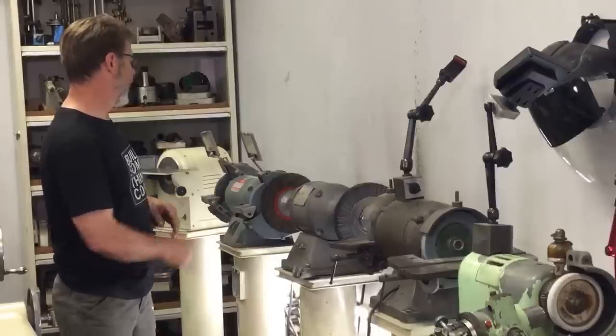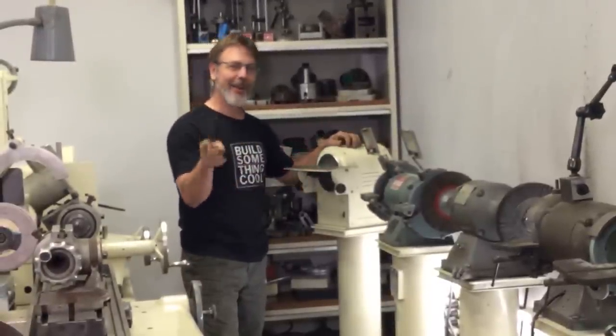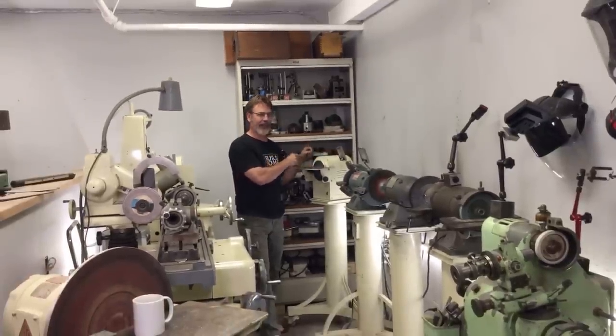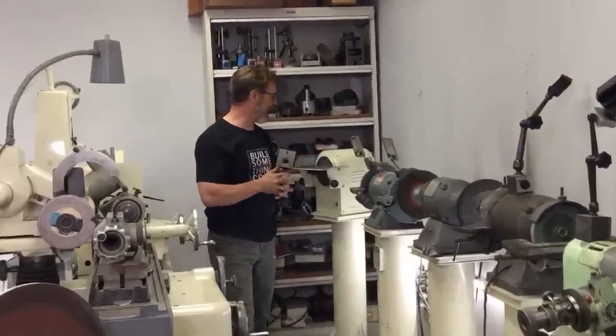Ball door buffer grinder. You guys have of course seen this machine here. I did a whole video on this. I'm actually working on modifying this. After using it, I found a lot of new things that I can do with this, and this one doesn't do it. The base machine is excellent. The table is okay. The wheels are too small for what I do, so we're going to update that.